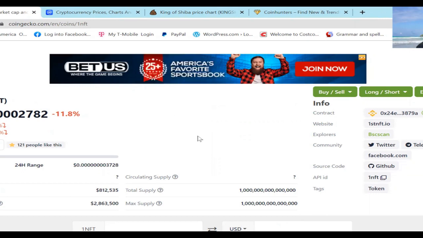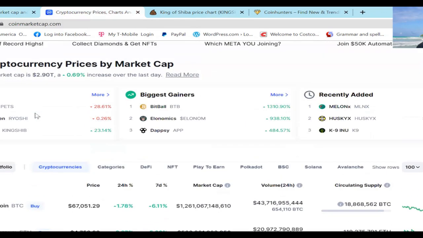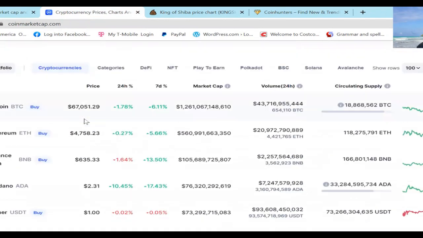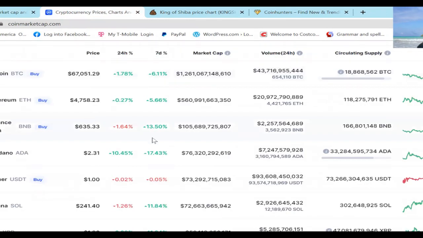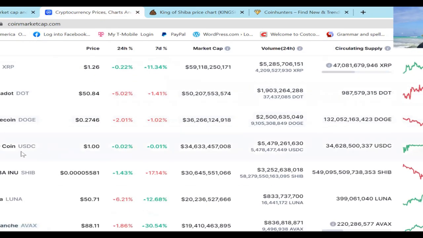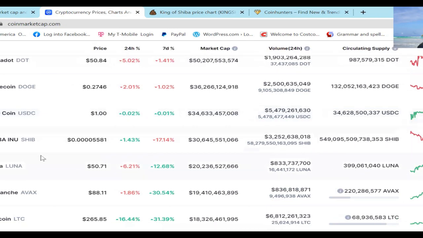Another site I want to show you is CoinMarketCap. On CoinMarketCap you can also find these coins, just on a different website, with all these coin listings like Dogecoin, USD Coin, Shiba Inu, and so on.